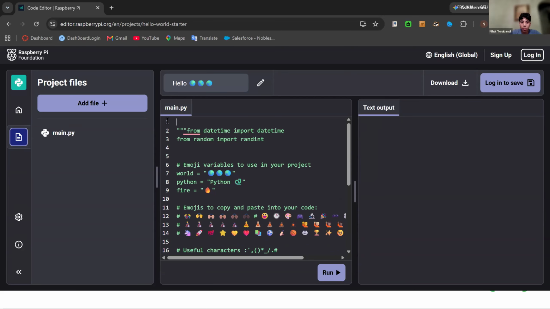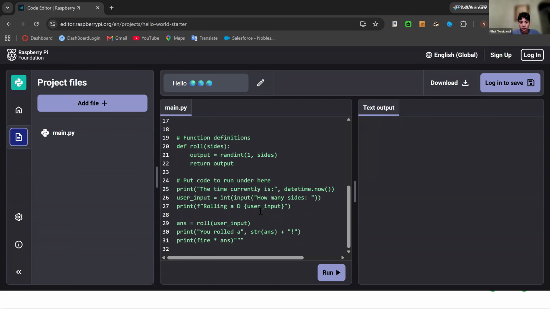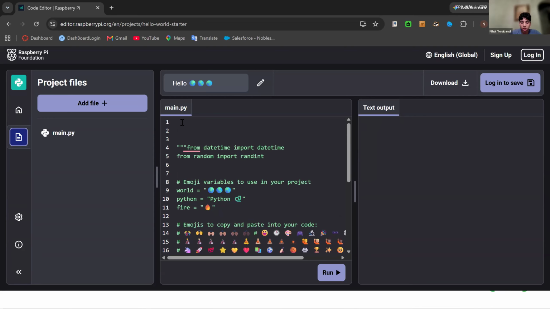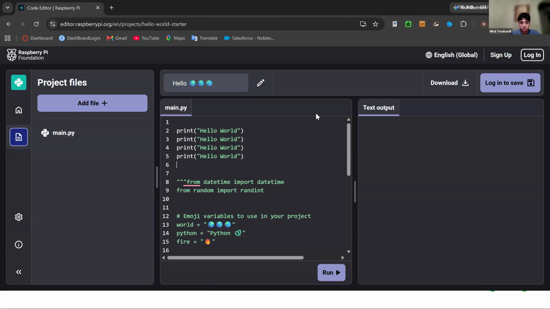And these three quotations in a row assign a big block of comment. So let's say I had print hello world done multiple times in a row, and I don't want to go hashtag, hashtag, hashtag.